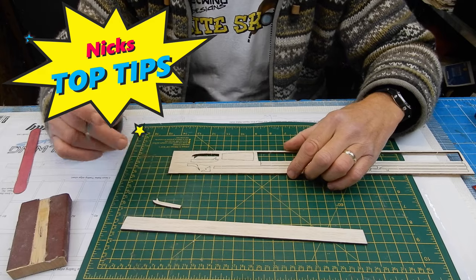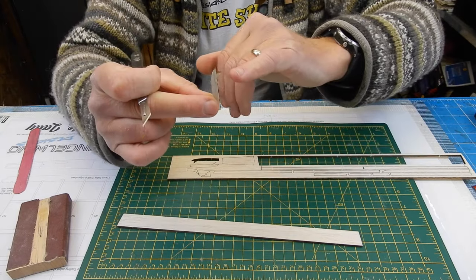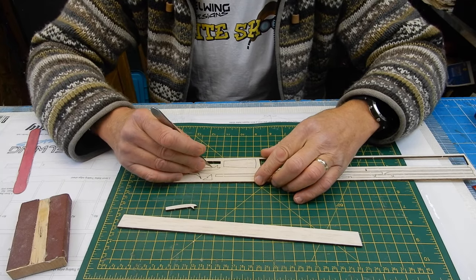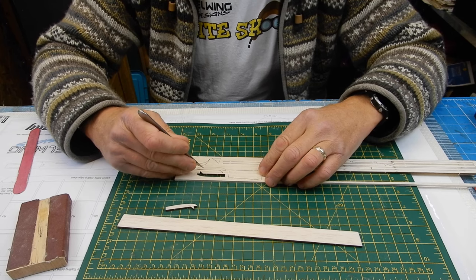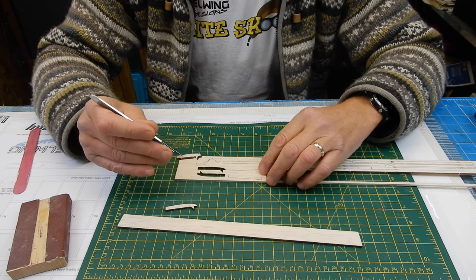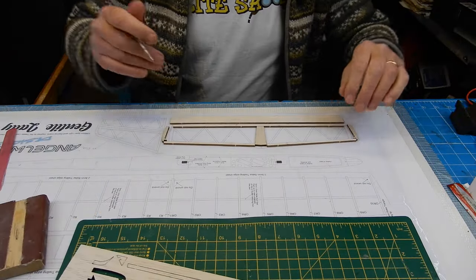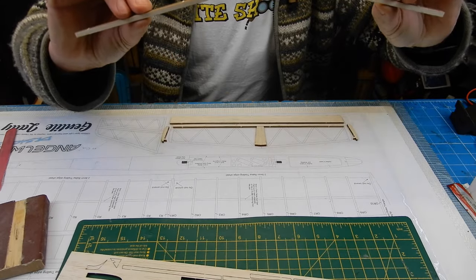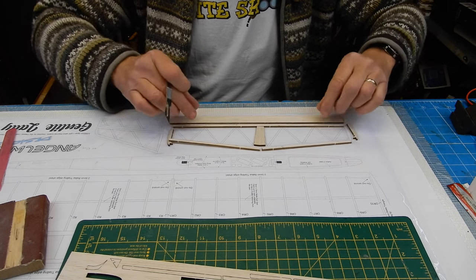A little top tip: when cutting the tips for the tail plane with a built-in fillet — if you've cut one side and it's still not pushing out and you've definitely cut through, just flip it over and go through exactly the same cut. Unlikely with an Angel Wings kit, but there you go, it just lifts up. These two pieces of wood come out of the same sheet as the trailing edge and have a slight angle on them, so make sure you get the angles the right way.